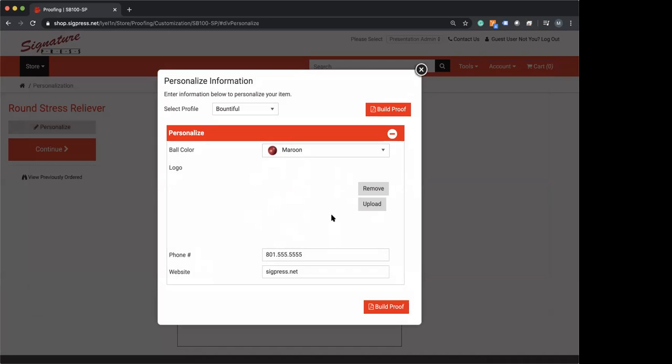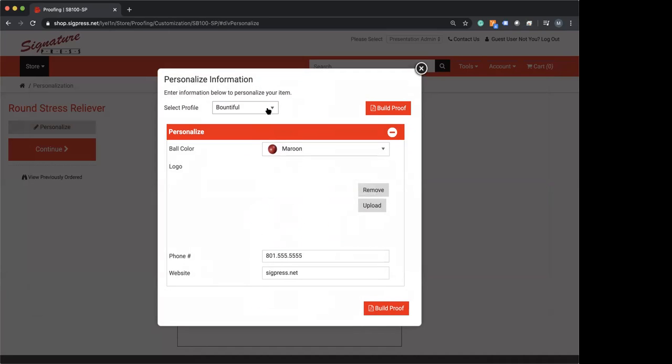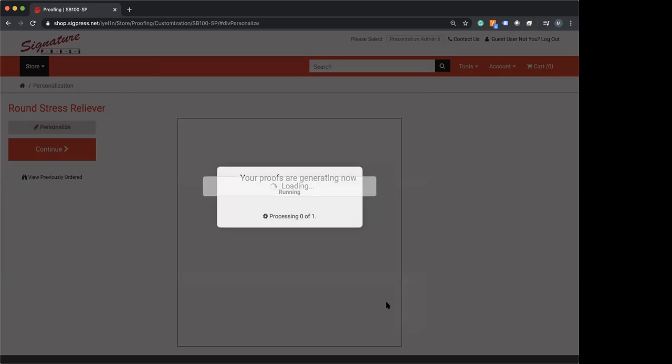Now I've got a logo in here, but because it's white, it's not showing up. But you can see here that I've got that drop down, so I can use that on any product within the site. I can use that database. So I'm going to go ahead and choose that for now, and hit the build proof.